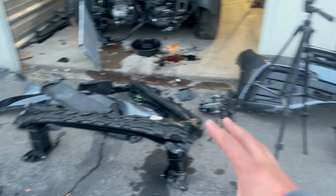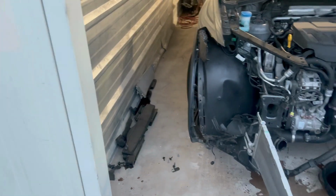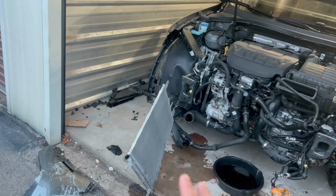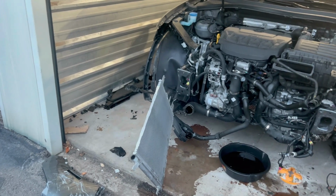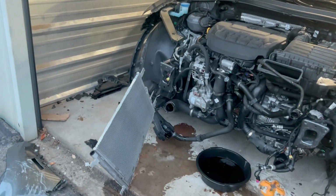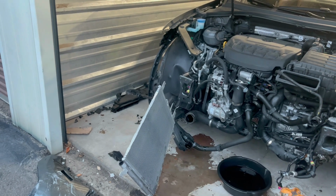All these things you see on the ground right now are all getting replaced except for that grill and these headlights, as well as a few other parts that I have put over there. And this condenser here is actually fine, guys, so I didn't disconnect those lines or anything because it is full of Freon, but we'll see if we can work around it. If not, we'll have to just disconnect it, but it is fine as it is right now because we were able to work around it, and I think we won't have an issue working on it in the future unless that radiator support requires us to get that out of the way.